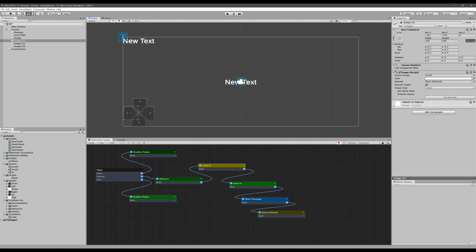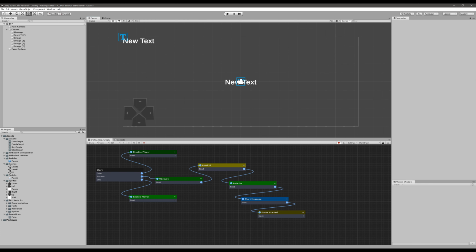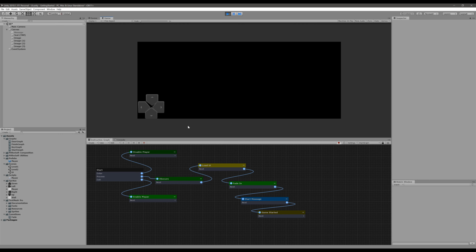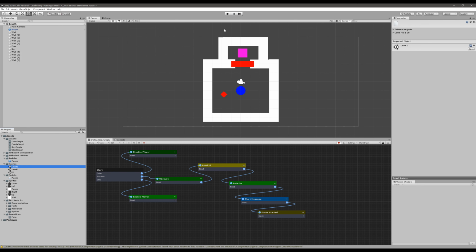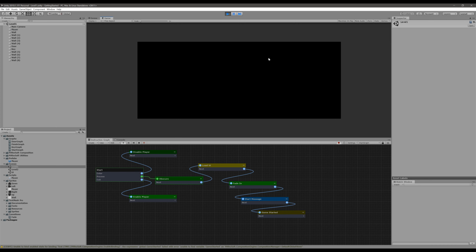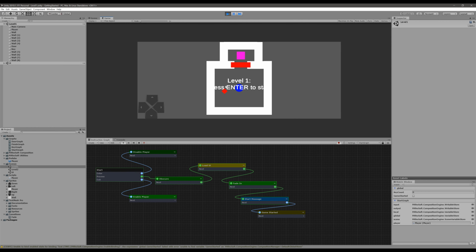And then for left, the same thing, axis input, except the axis is horizontal, -1 to go left, and axis input, horizontal, for right. Hopefully I spelled all those right and didn't make any errors. So when we start this up, we need to start our regular scene here. This will load our UI and our buttons will be here. And now when we press enter, we can click these buttons and our player will move. This isn't the greatest setup, but I just wanted to show you how to get this working.